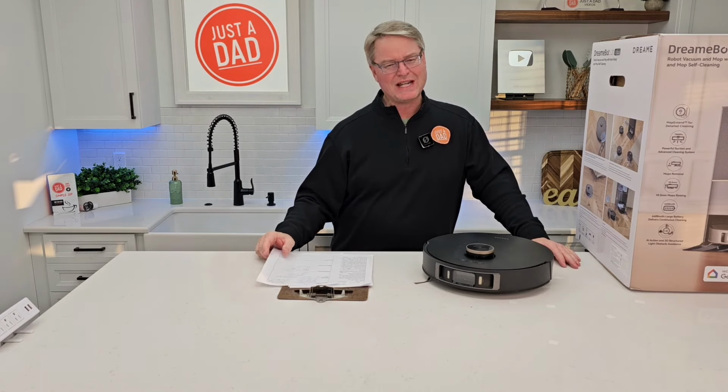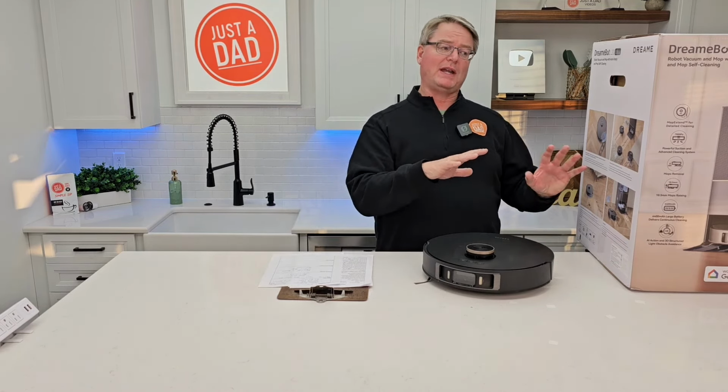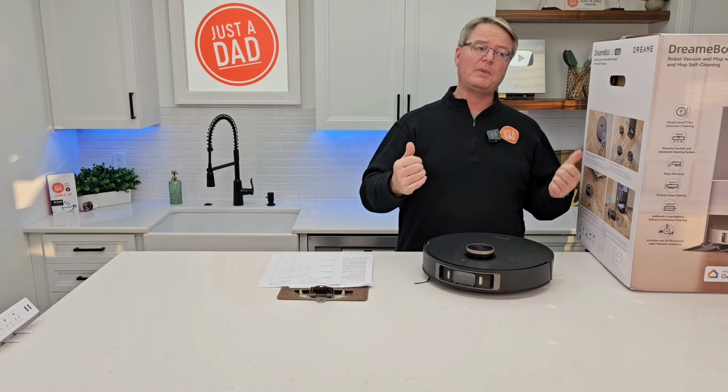Would I spend $1,300? I would. I did. I bought this with my own money. I'm going to keep it. This is going to be my everyday vacuum cleaner.